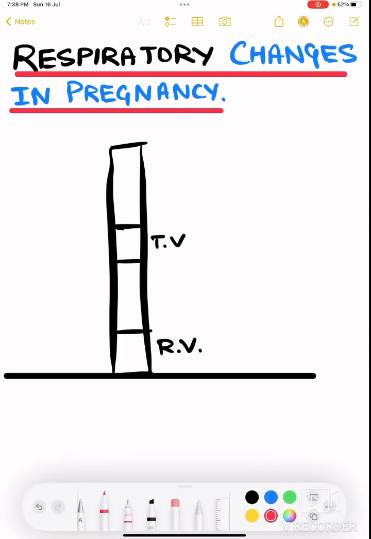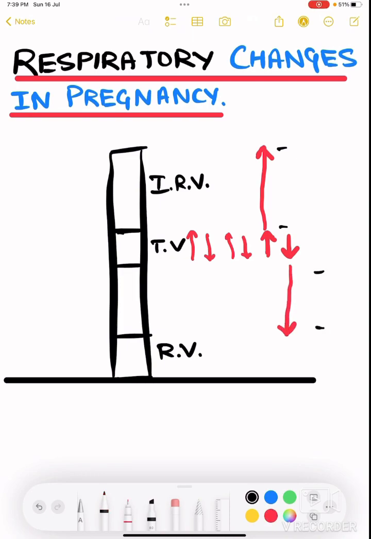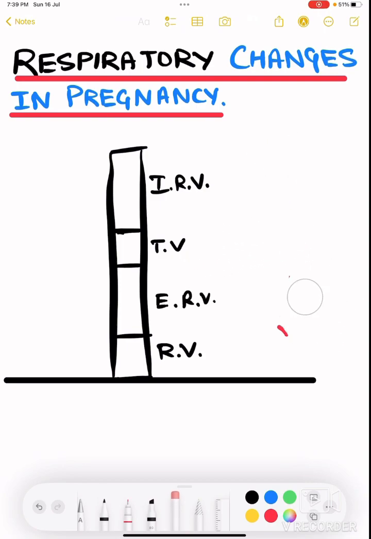The tidal volume is the volume that we inspire and then expire in a normal respiration. After a normal inspiration, if we inspire even more with our whole effort, this is called the inspiratory reserve volume. It is the reserved volume that we can inspire even more after a normal tidal volume. Now after a normal expiration, we can expire even more by squeezing our lungs. This volume is called expiratory reserve volume. So you understood now what these four volumes are.